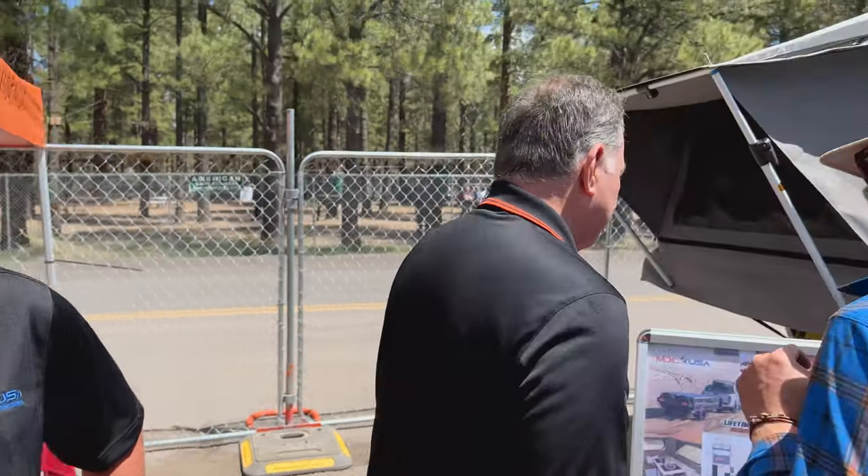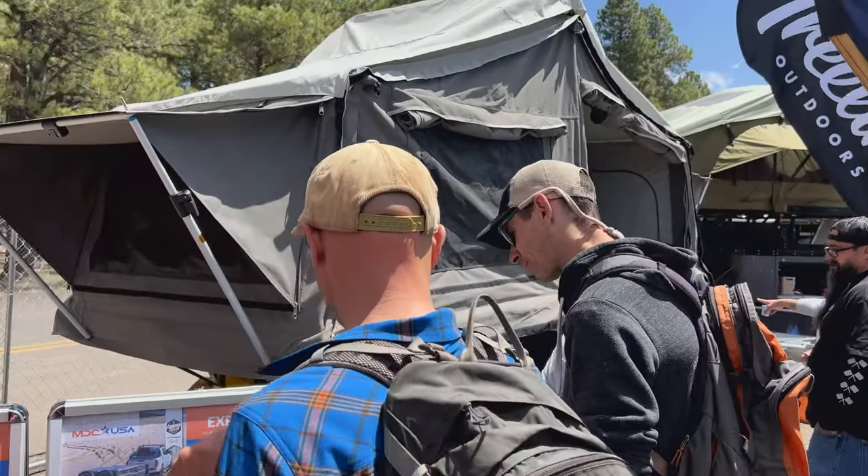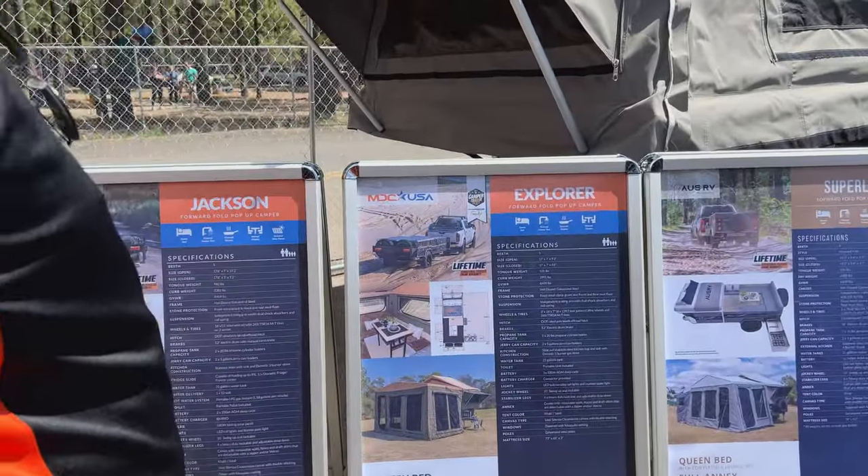This is Skylar Nelson from MDC USA, based out of Phoenix, Arizona; Salt Lake City, Utah; and Orange County, California. The reason we stopped here is because we pulled a Bean Trailer down to the Expo and it had a lot of drag that affected our range. So now I'm thinking: what if we have a super low-profile trailer? Tell me how this folds down — a quick runthrough of this trailer. Let's talk towability. It's low profile, so there's zero wind resistance. Even when passing a semi, the wind vortex it creates is virtually ineffective.